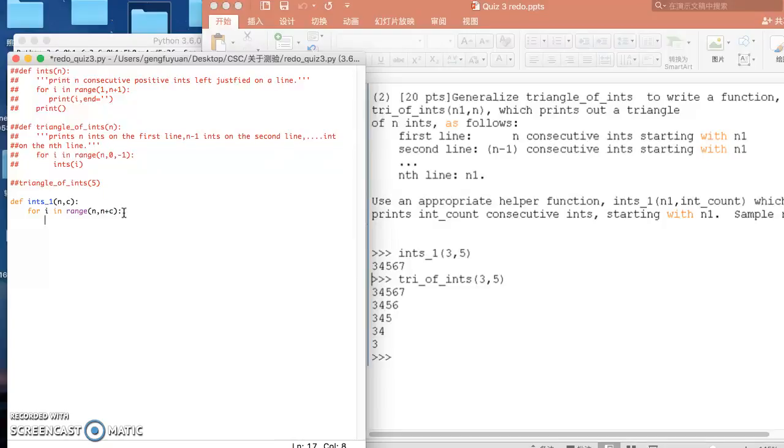Like print. We should print the things on the same line, like i with end equal to a space. So we can see if it can work successfully, like integers from 3 to 6.